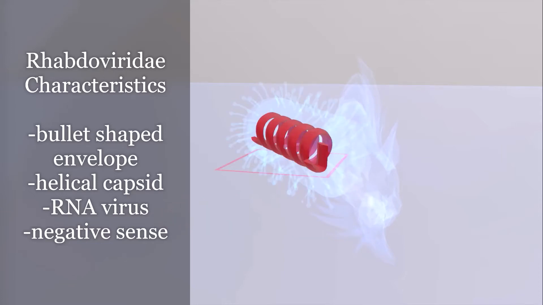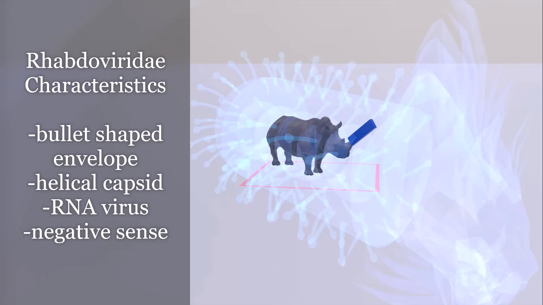Inside, we note the helical capsid, as well as the random rhino over here, with the negative sign that he likes to balance on top of his nose. The rhino shows up in videos of RNA viruses. Rhino for RNA. And the negative sign reminds us that it is negative sense. That the rabies virus is negative sense. That it first has to convert its genome to mRNA in order for it to be transcribed.